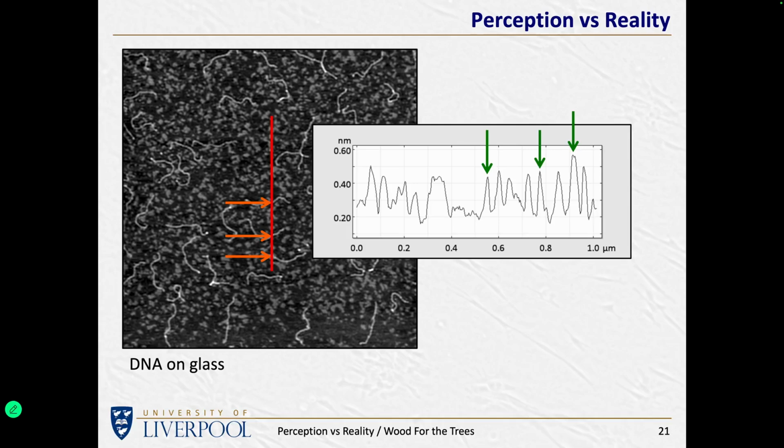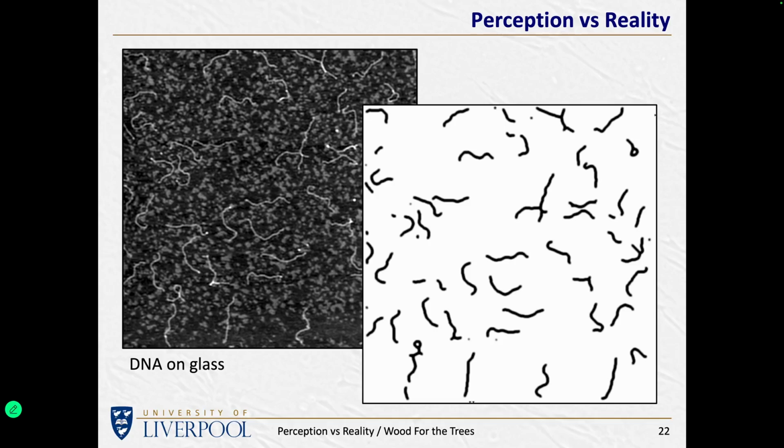So I processed the image via an algorithm I'm not going to describe. I processed the image to turn the image on the left into the image on the right. And now the presence of an individual strand of DNA is a lot more black and white, metaphorically as well as literally. So now if it's black, it's a piece of DNA. If it's white, it's the background glass. And any small grey objects, I'm not too sure whether they're one or the other.